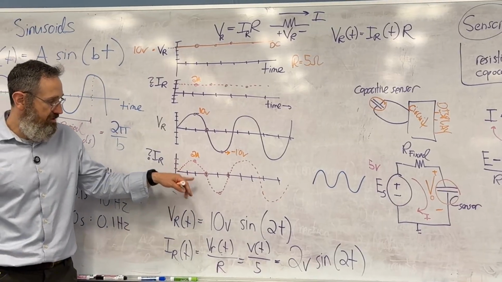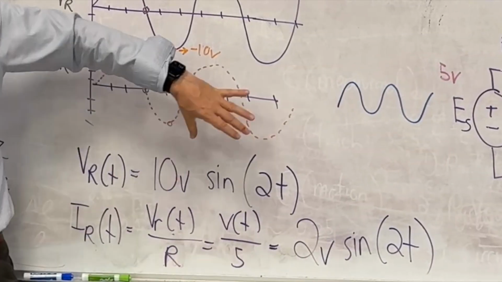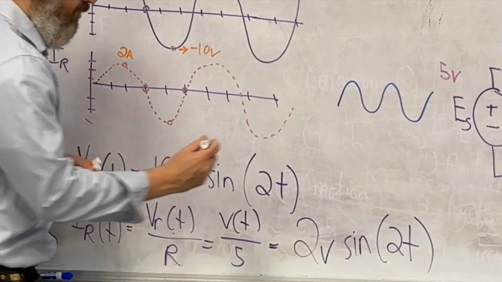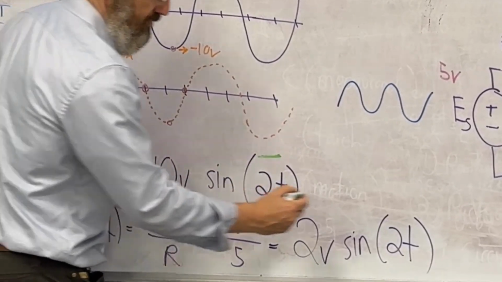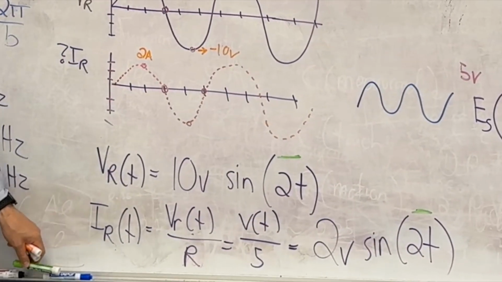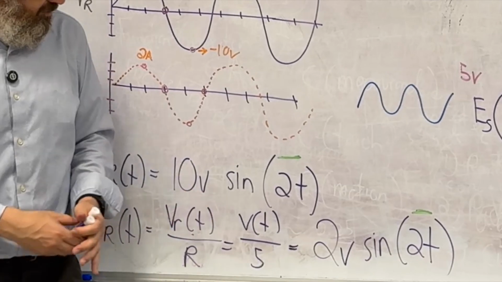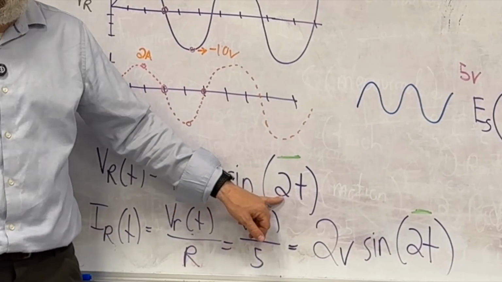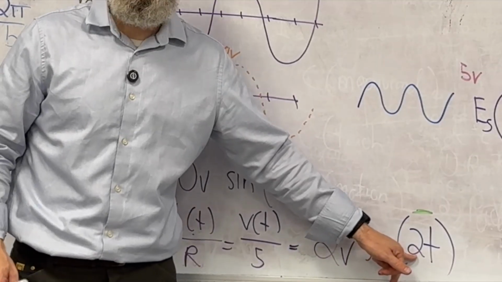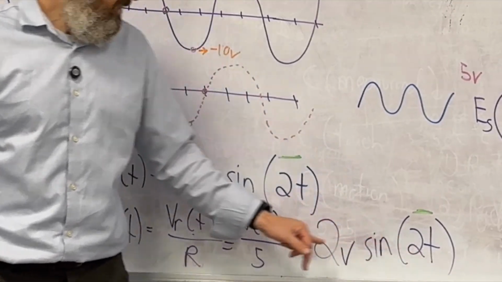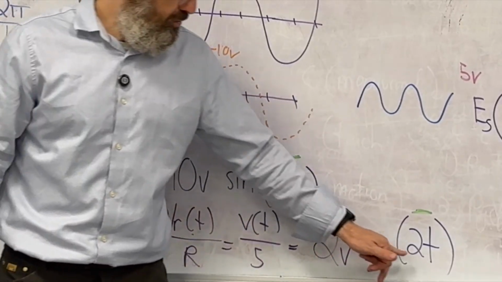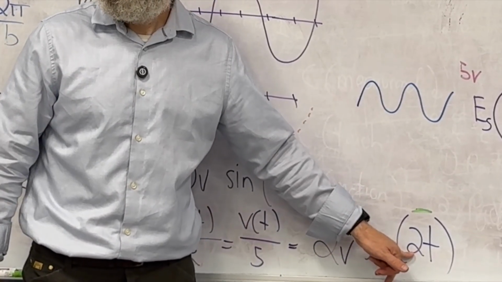Right? I could have, and so what does this tell us? However fast the input wiggles, the output wiggles the same. Like if this was 12.2, the number that would have shown up here is 12.2. If the number here was 1983, then the number here would have been 1983.